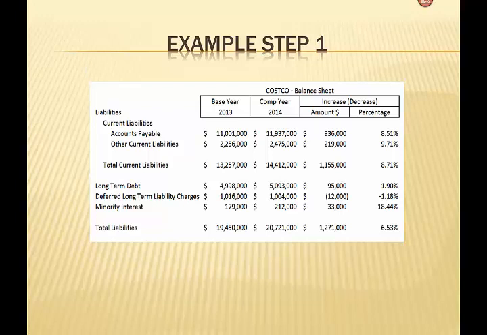Now let's take a look at their liabilities. Their liabilities, calculated exactly as I demonstrated in the previous slide. And here we want to look for, if anything is significant to us. And what might be significant to me might be the minority interest. Now, although those numbers are significantly lower than the other line items, it has the largest increase.